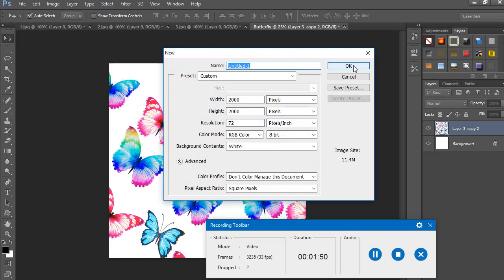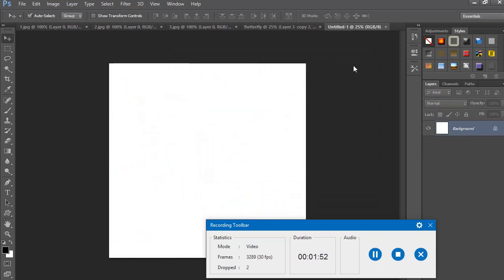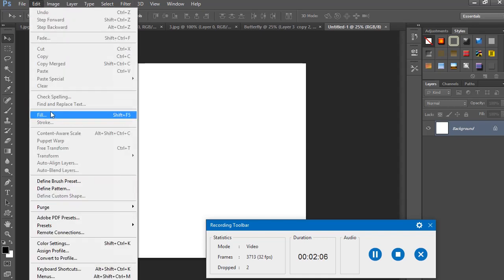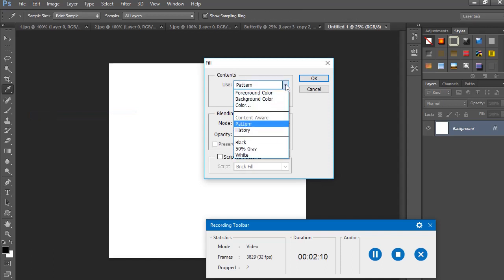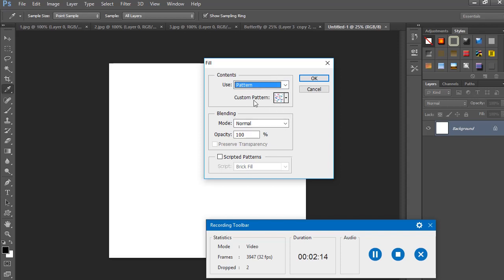From Edit, select Fill. Okay. Then from here, make sure that pattern is selected. From the drop-down menu here, select your pattern, the one we just created. Click OK. Now we're having our pattern as a background.